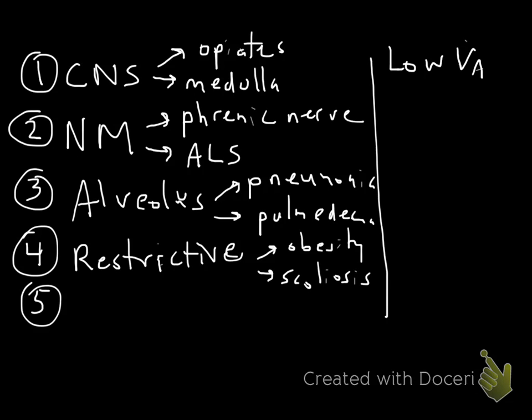Another category is obstructive hypoventilation. And this just means there is an obstruction to airflow out of the lungs. And that can be obstructive sleep apnea, or OSA. So someone who's obese, who has a large tongue or extra mass around the neck, when sleeping may not be able to keep the airway open. And therefore, carbon dioxide will build up during those periods of obstruction.